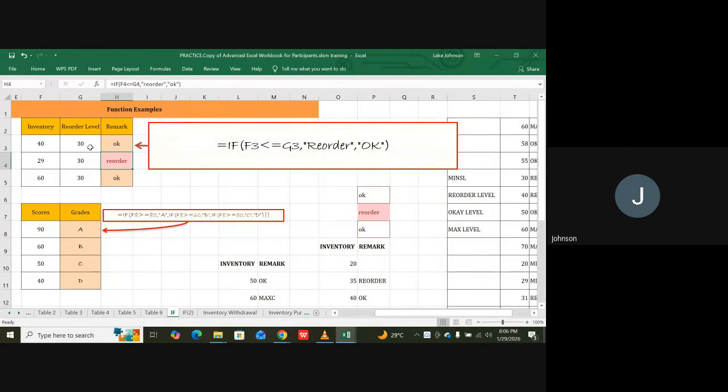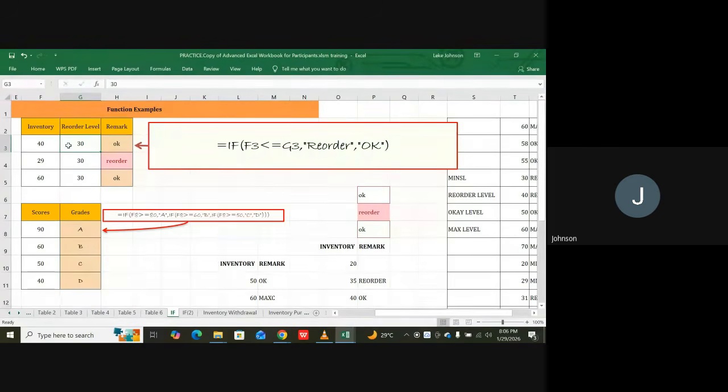So look at this now. We already have our inventory that we purchased. We bought this inventory in the store. Then we also set that once this inventory gets to 30, we don't know what the inventory name is, let's say it's flour, once the flour gets to 30 bags, or 30 containers, make sure you go and reorder.